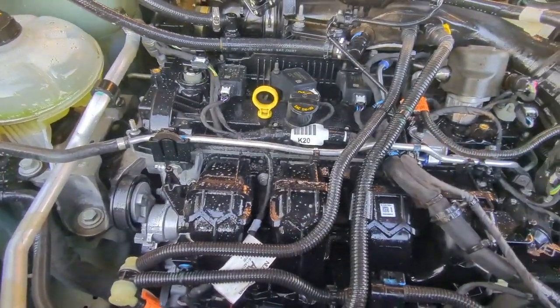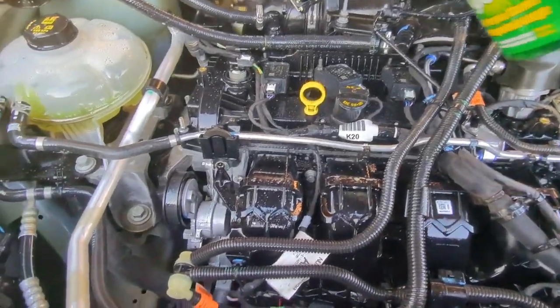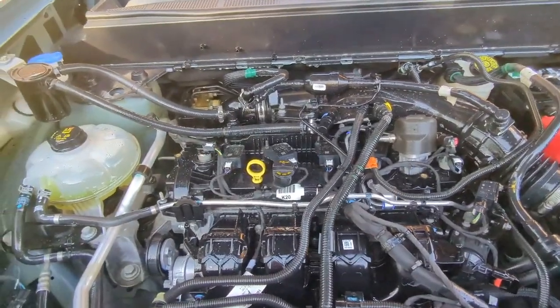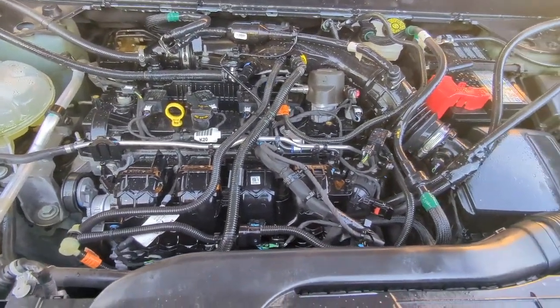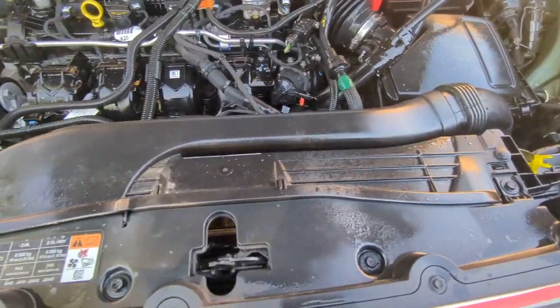And I'm doing this with the engine cold. So now I'm just going to let this soak for about 5 minutes. Let it penetrate a little bit.